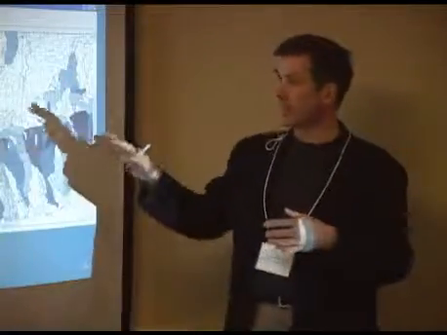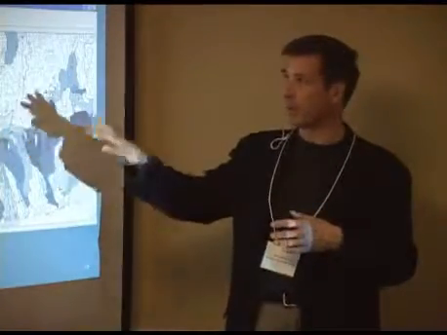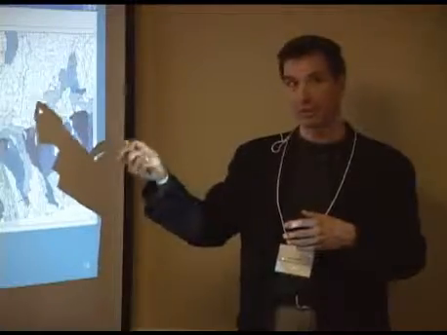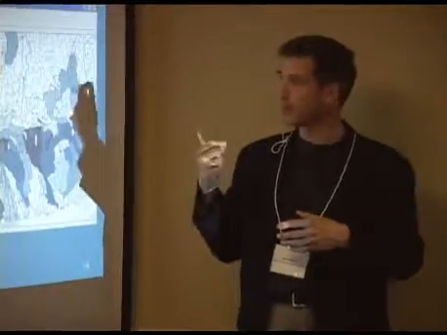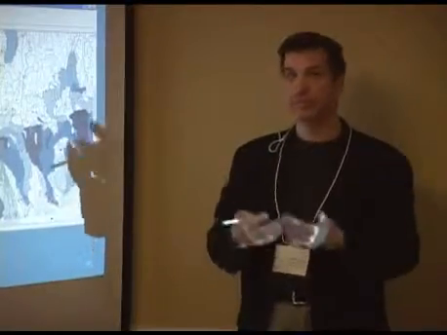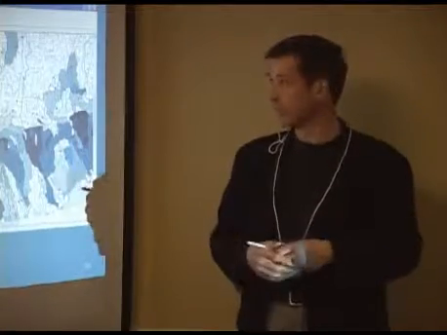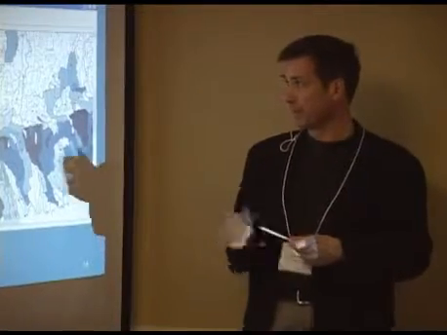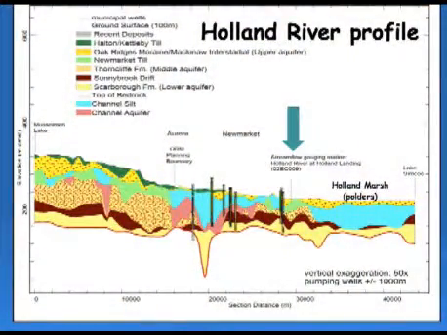So maps like this are a really effective way, by just going out and measuring base flows, to start to conceptually understand your subsurface and how the water's moving below us. So really, really good tools. And then the other thing that you could do is use flow gauges. So this is just an example, the Holland River.